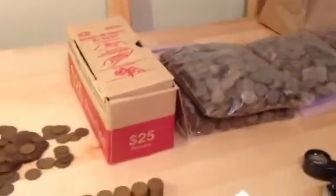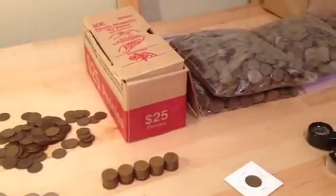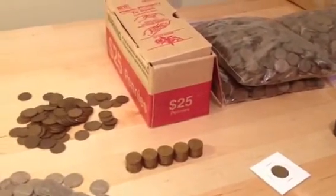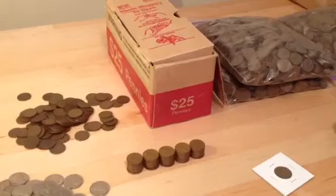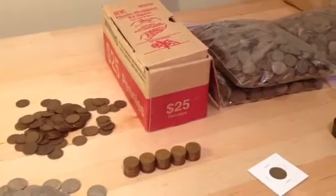So those are my top picks if you were going to variety hunt on a budget. And I tell you what, if you guys have any questions regarding this, it's not a big competition for me, but I want to give you guys all the information you need to be successful and to have fun.